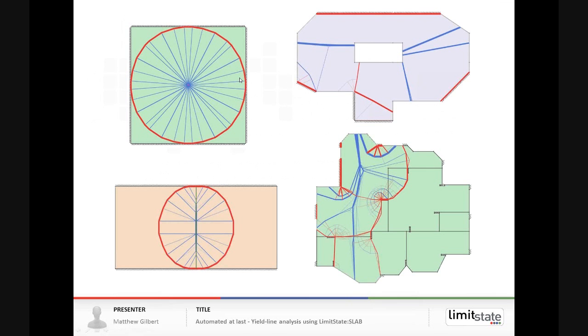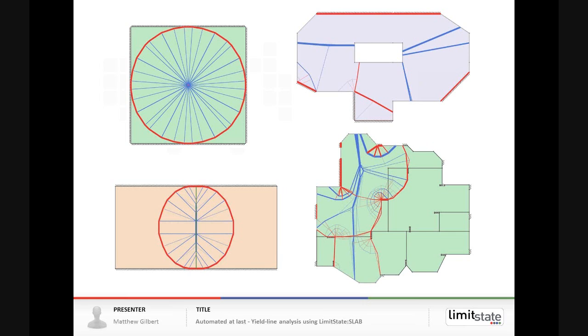Okay, so before we get into the detail, I just want to show you a slide which explains visually what we're going to be covering today. The left-hand set of images show simple yield line patterns. These are plan views of concrete slabs with sagging and hogging yield lines, and these are the sorts of solutions that you can find in textbooks, and you can do hand calculations for these kinds of problems. On the right-hand side, you can see more complex examples, and these are yield line patterns which are very difficult to identify by hand.